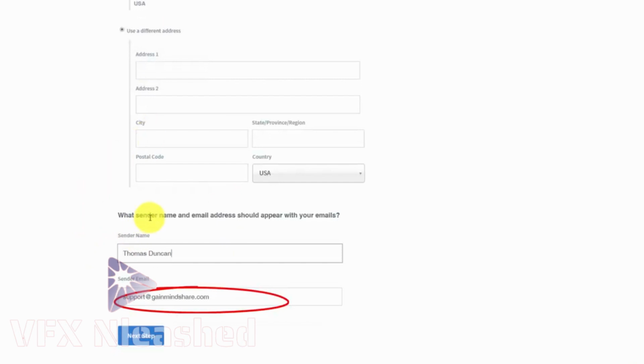So Aweber is going to ask you what sender name and email address you want to use. And in general, you're going to write in a sender name. And when you write in a sender email, you want to avoid using emails like Hotmail or Gmail or Yahoo. You want to use a server address email or an email address that you created with your domain name. Now, another thing that will enhance your deliverability is to make sure that this sender email is not something like admin or support. You don't want to use generic names. If possible, you want to use a proper name.